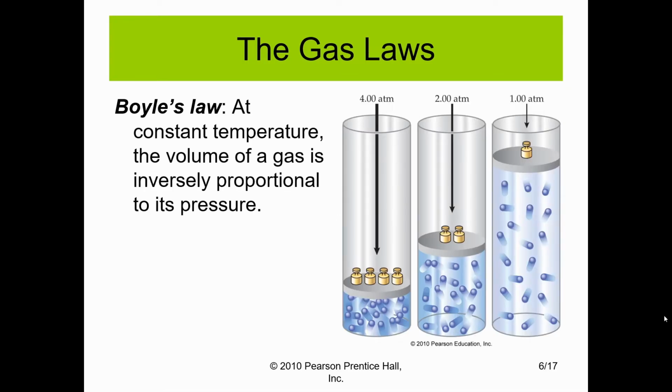We can use this schematic to help visualize the math behind this equation. At constant temperature, the volume of a gas is going to be inversely proportional to the pressure. So, if a set of molecules takes up this area at 4 atmospheres of pressure, and we reduce the pressure to 2 atmospheres, the molecules of the gas will take up double the volume. If we decrease the pressure again to 1 atmosphere, we will once again double the volume.